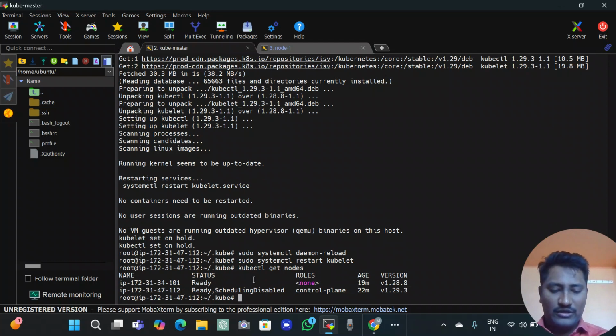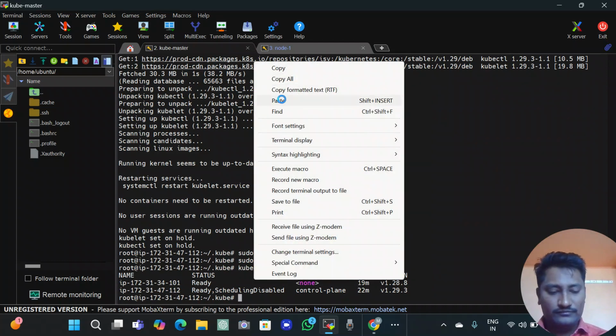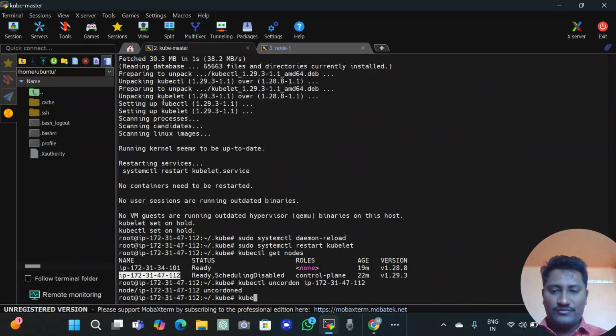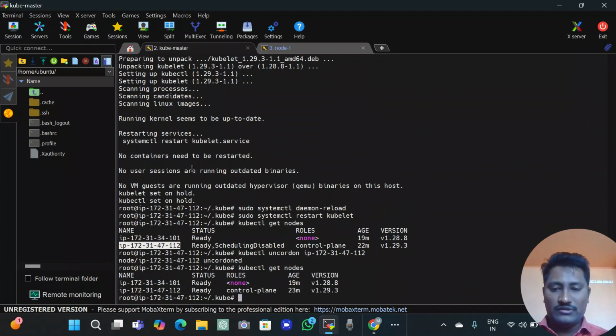This node we have to uncordon. I'm going to give the IP of this. Paste it. Yeah. kubectl get nodes. The node is ready. Here we can see version 1.29 is upgraded.